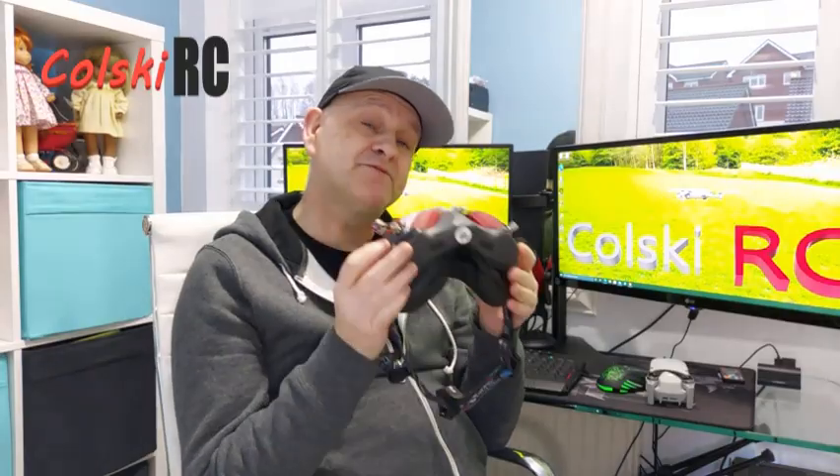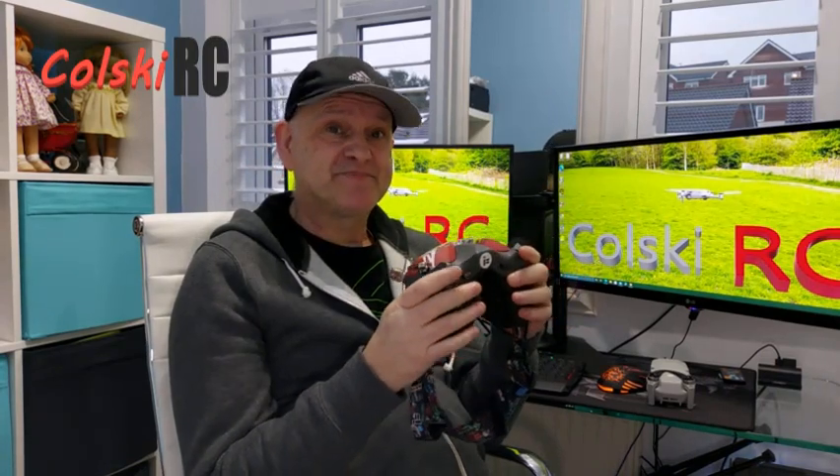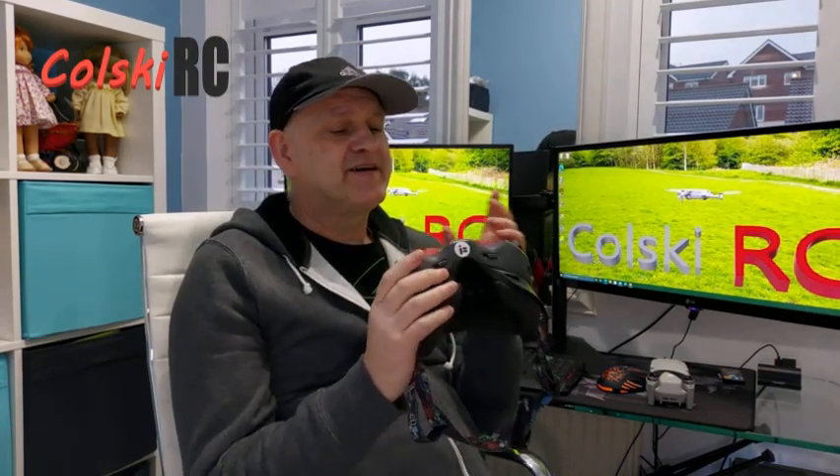I'm actually glad there's hardly any difference, because now I don't have to go out and buy a pair. I certainly won't be updating — the only way I'd get V2s is if something went wrong with these and I had to replace them. One big addition is that V2s now come with a battery — a DJI-style battery you press twice to turn on, showing how much charge is left. These V1s didn't come with one. The V2s are also now capable of running a 6s battery instead of 4s, and the strap is slightly different to accommodate the battery.